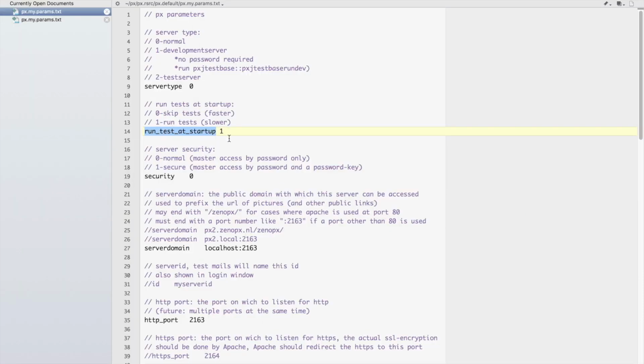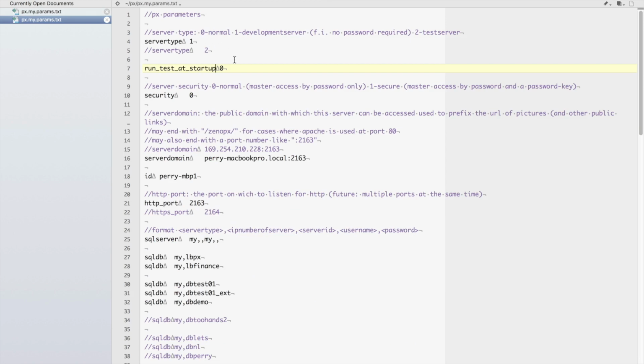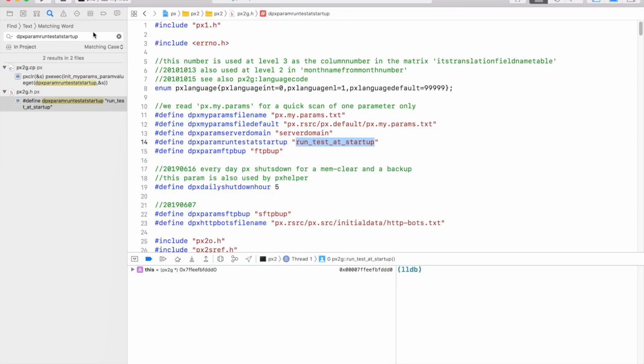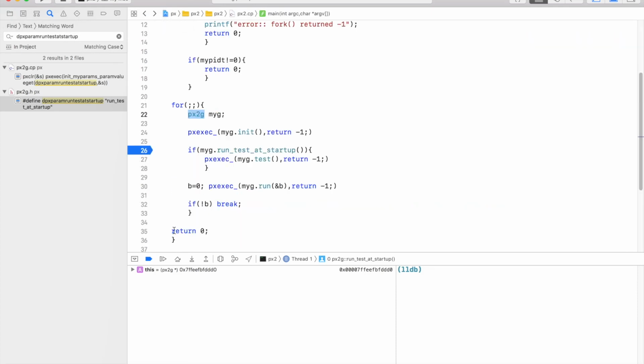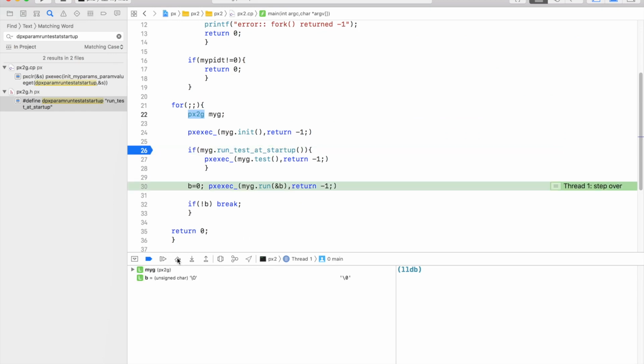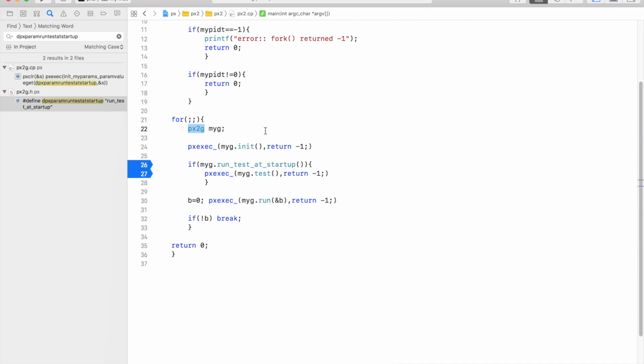Well, I have defined the value 1 in my parameter file. And just for completeness. Oh no, sorry, this is the real live file. I will change this. So for now it will skip it. And let's see if this really happens. Yeah, it skipped the test. And now we will go into a run and I will abort it.